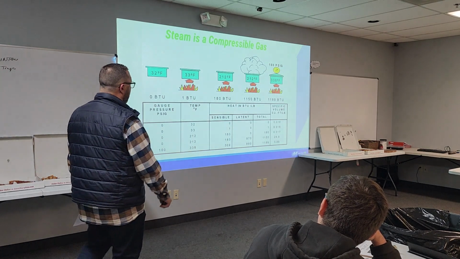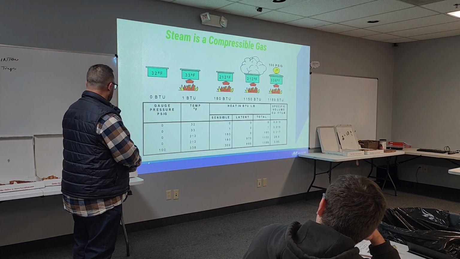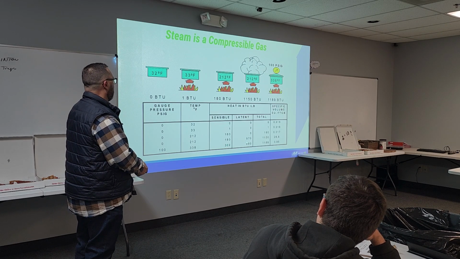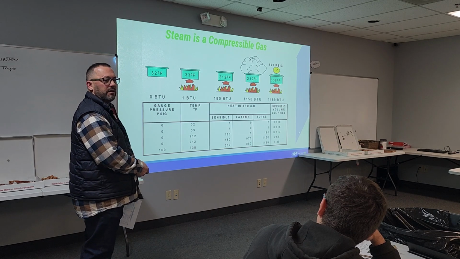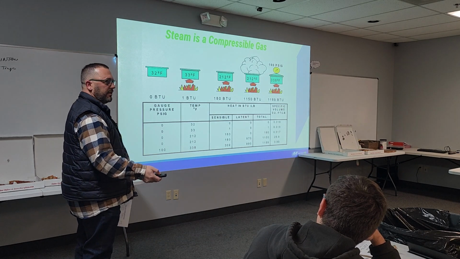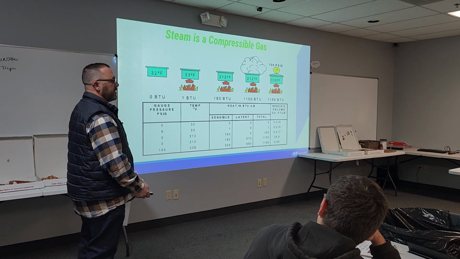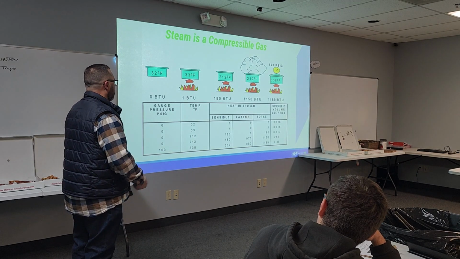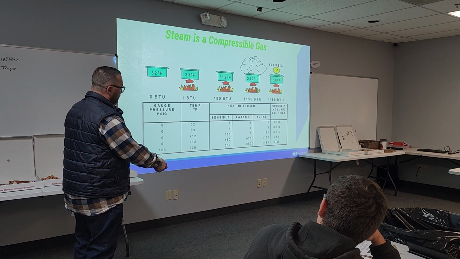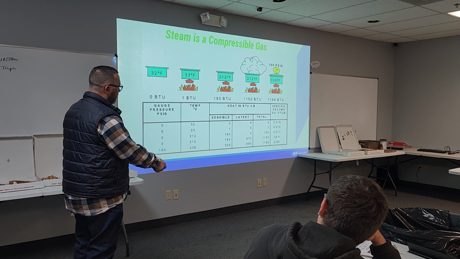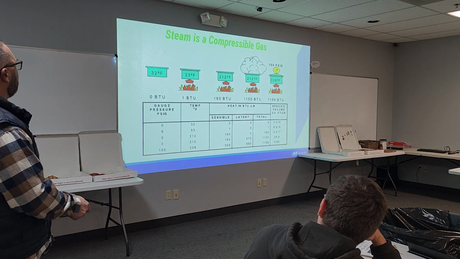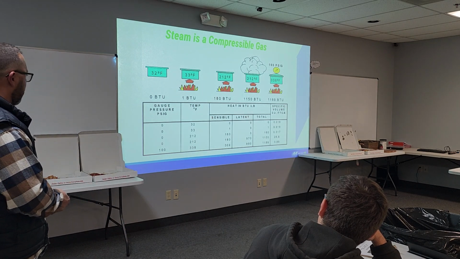When we get up to the 100 psi, look what happened. You've got more heat, 309 sensible, but your latent heat went down. So the interesting thing about latent heat and compressing steam is the higher the pressure, the less latent heat. And there's the big news, right? We went from 27 cubic feet to 4 feet. So that's what we're trying to talk about here. Steam is a compressible gas.